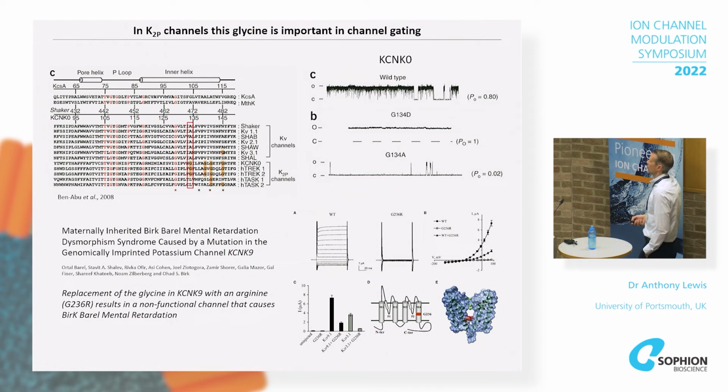This is also true in mammalian K2P channels and other K2P channels. The equivalent glycine in Kcc and KO, which is the Drosophila K2P channel, when mutated to an aspartate, also confers constitutive activation as well. So the mechanisms that allow for the channel to outwardly rectify, the components are already present in all the other channels, so they're not completely different from other potassium channels in that respect.